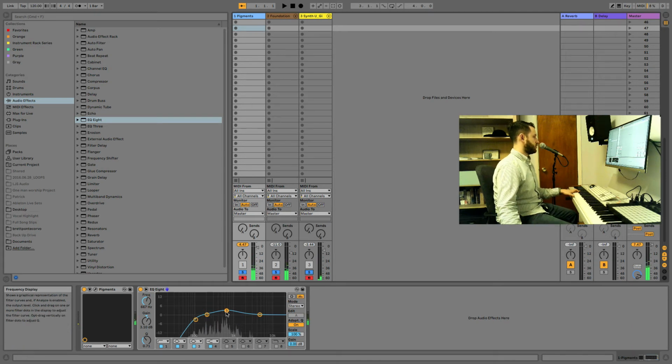I actually don't think that's quite right. Let's try and move it down a bit. That's working for me, and I'm going to add just a touch all the way at the top here.